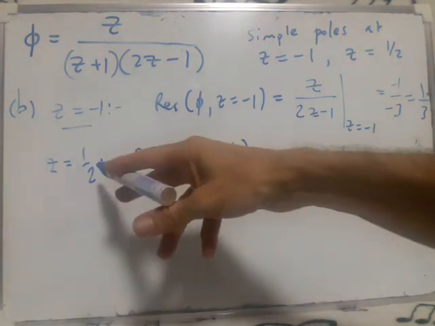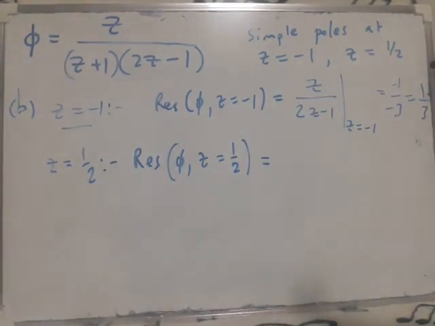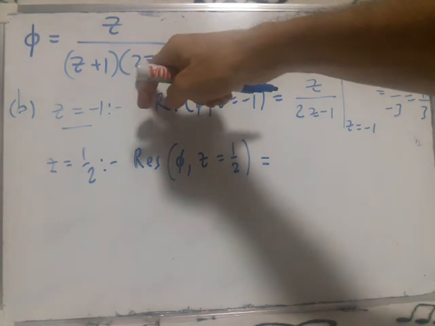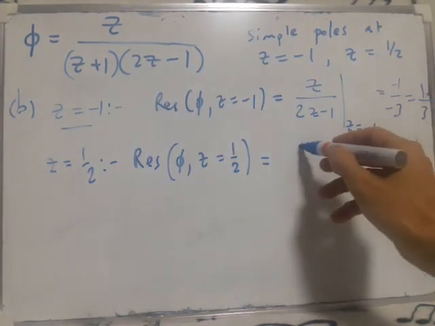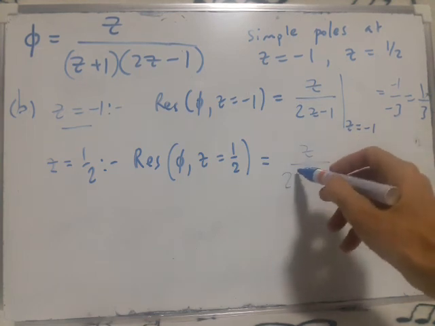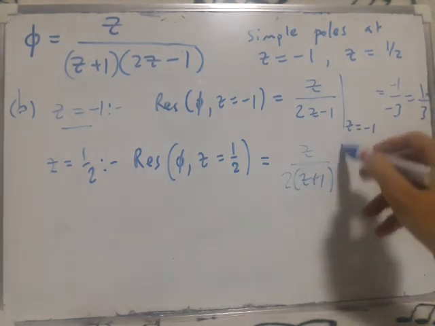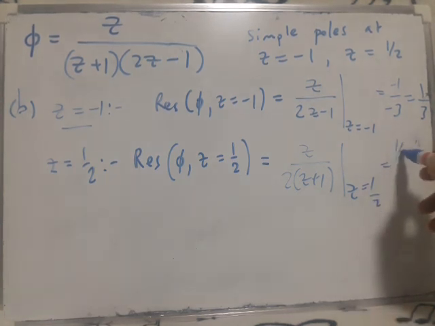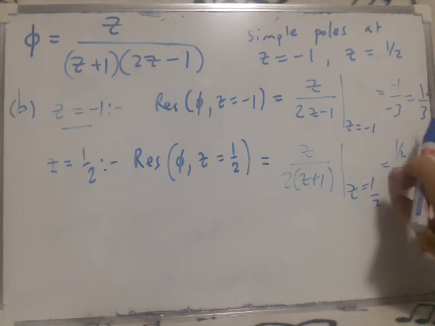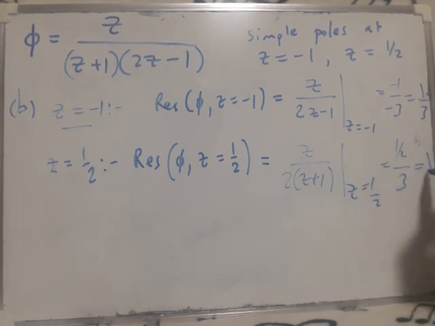Now for the z equals a half case, this maybe is slightly simpler. Now I'm going to choose Q to be this thing, and I just differentiate it. I get my factor of 2 again, and it's the same as before. I get half over 3, which is 1/6. So in this particular case, there's not much difference between the two methods.